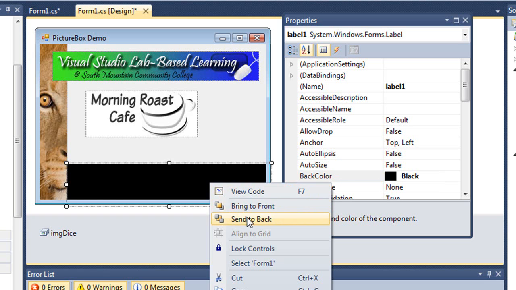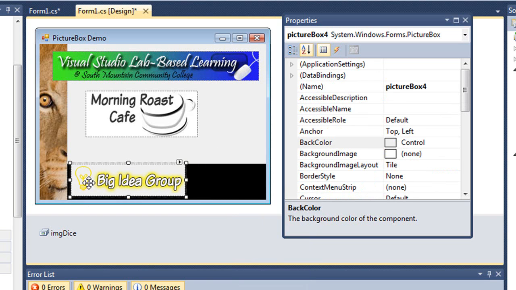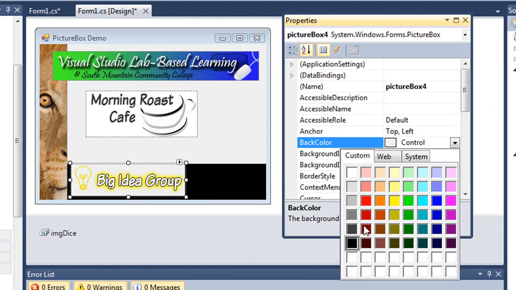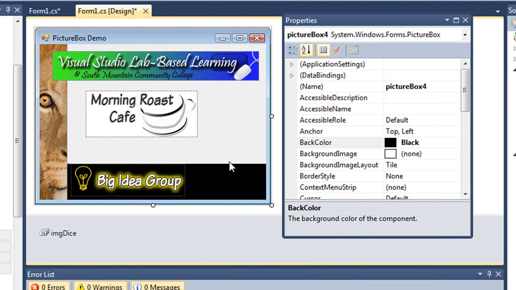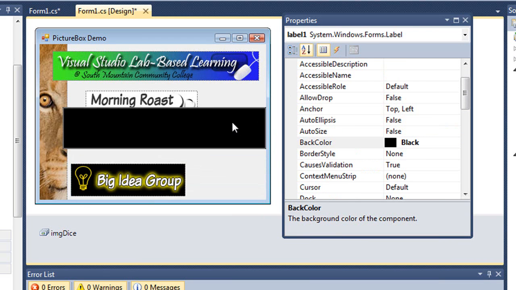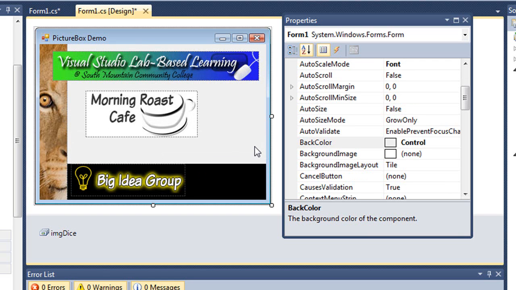I'm going to right click on it and choose Send to Back. It's transparent, but it also has a BackColor property. So I'm going to set the BackColor to black. You can see the graphic itself is transparent, and we're seeing the BackColor behind it. We are not necessarily seeing that black box behind it. I simply use that as a design element.